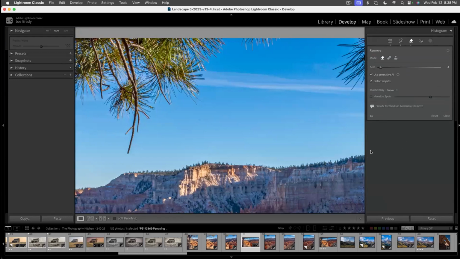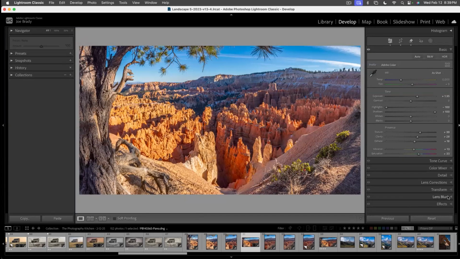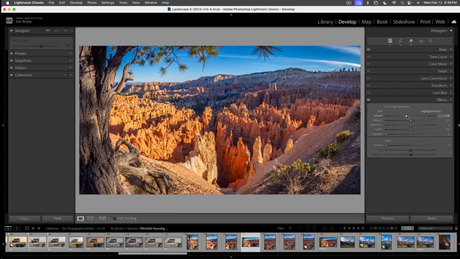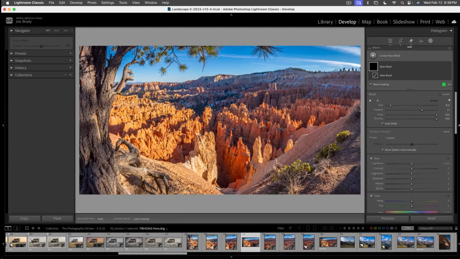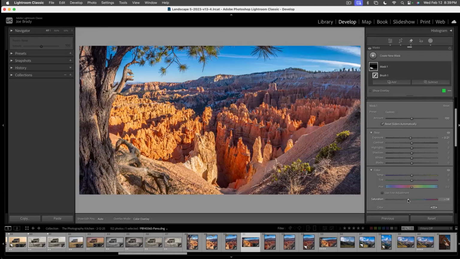Okay. So let's hit zoom, go back in. Gee, what else do we want to do? A vignette. Let's hit vignette effects. And do we want to help the viewer get into somewhere? Do we want to draw a little bit of light? This area right here, right at our foot, is a little bit bright. So let's get a brush, and we're going to select this dirt and part of the tree right here. We're going to darken it and take away a little bit of saturation. Saturation also keeps you from going to something. In fact, while we're at it, I'm going to do the same into here.